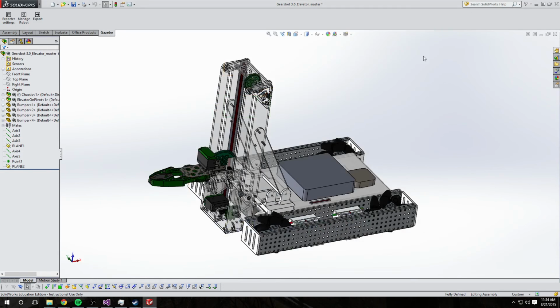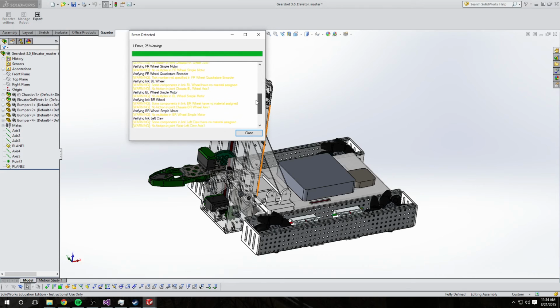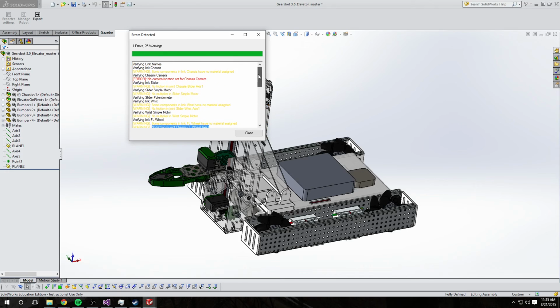So now we want to export the robot. What we do is first click on this export button, and it'll run through a series of steps to verify the model is valid for export. You'll see a bunch of yellow warnings. These are things that may cause issues when you actually run the simulation, but are not so bad that it'll break it. Like you can see, this one here is some of the components do not have a material assigned. This means that your mass values may not be accurate because there's no material assigned to them. And there's no friction in some of the joints, so they may act weird.